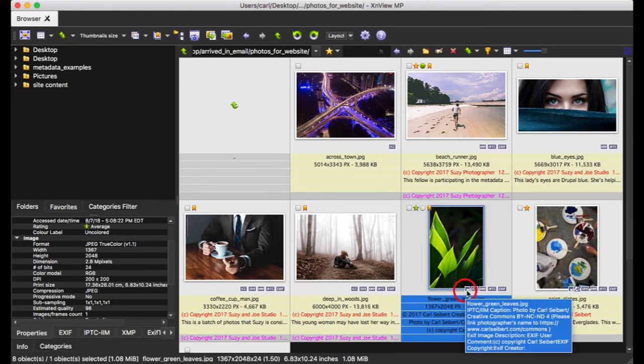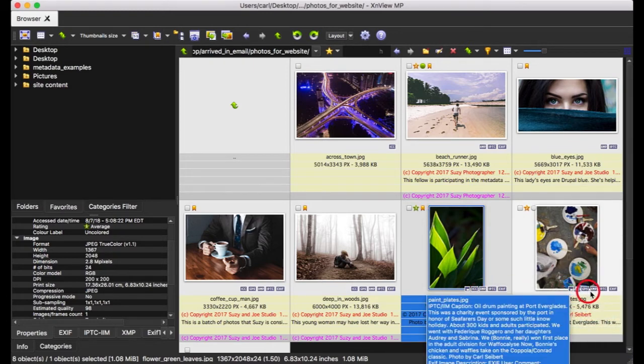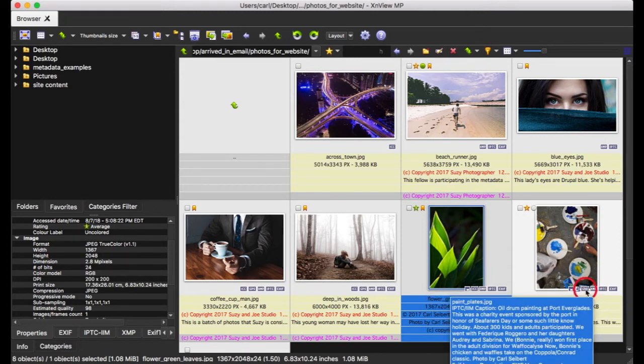Then down here at the bottom of the photo on the slide mount, we have some little overlay icons that are kind of handy. These on the right tell us which data blocks of metadata have information in them. This particular picture has EXIF information, IPTC information, which means the IIM data block, sometimes also called the IPTC-IIM data block, and the XMP data block. This particular photo has GPS information in it. It's a camera phone photo.